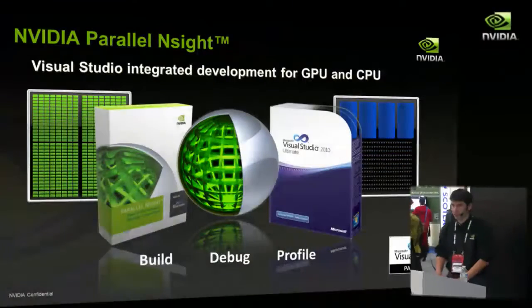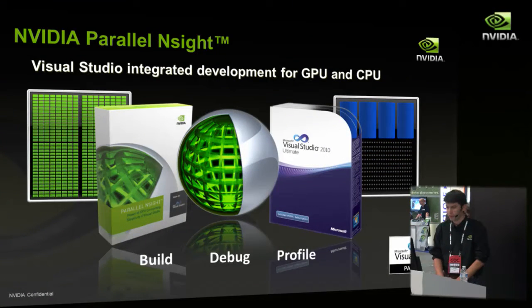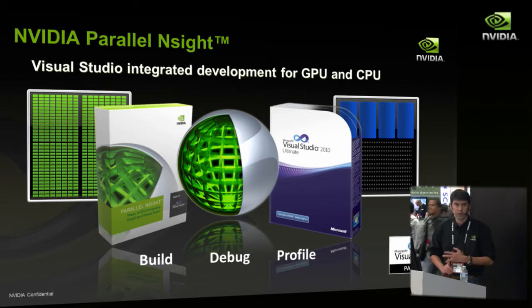Okay, so in case you're not familiar with Parallel Nsight at all, this is currently a Windows tool. In terms of graphics, we support DirectX 10, DirectX 11, and also some profiling features for OpenGL. So much of what I talk about right here is going to apply to OpenGL as well as DirectX. But our idea here with Parallel Nsight is we want to parallelize the whole development process. So you're in one environment for your CPU code as well as your GPU development.